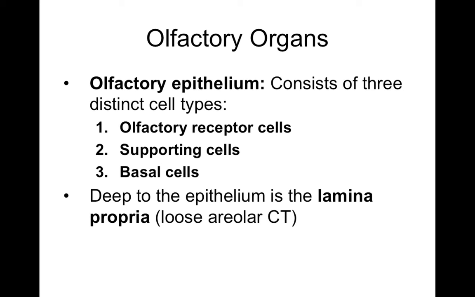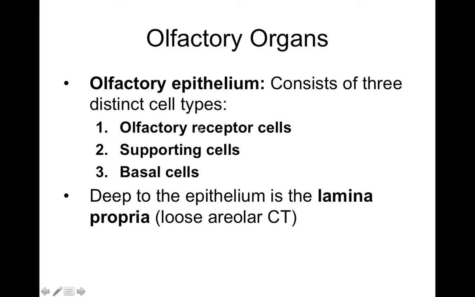Now, in terms of our olfactory system, it involves something called the olfactory epithelium. Remember, epithelial tissues cover and line spaces throughout the body, and the olfactory epithelium is the epithelial tissue that lines the superior part of your nasal cavity, and it's embedded with specialized types of cells, including olfactory receptor cells, supporting cells, and basal cells. The basal cells are basically the stem cells that replace olfactory receptor cells and supporting cells, because about every 2 months or so, these olfactory receptor cells are damaged and replaced.